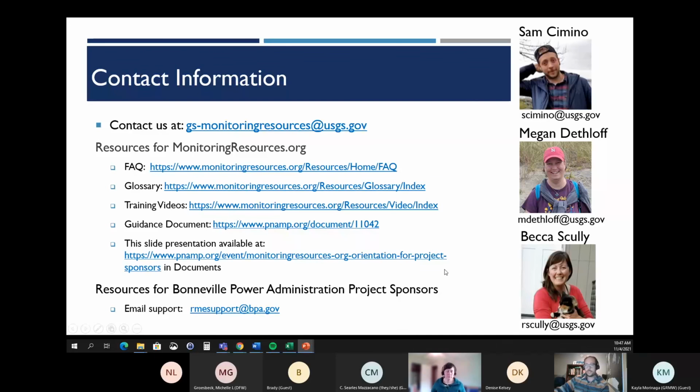And now we can take questions. If you have questions, you can unmute yourself. The mute is going to be that little microphone, and it probably has a little slash through it. So you can just unmute yourself if you have any questions, or you can type them into the chat, and the chat is that little word bubble.